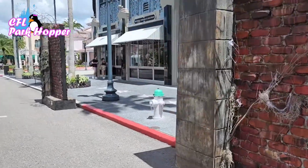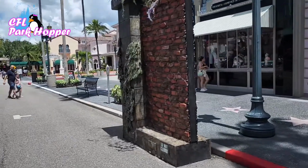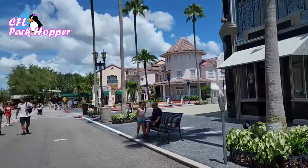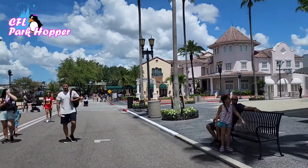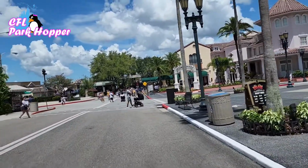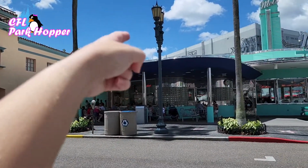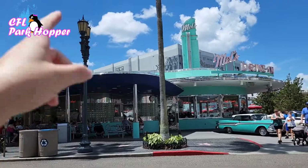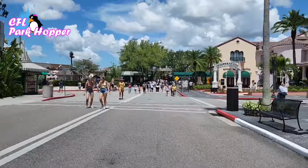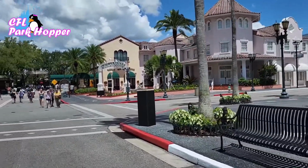If you are here for the 6:30 start time, and you plan ahead which way you're going, I think it's definitely doable to get it all in. So we're walking into the park a little bit further, and I'm going to show you that a lot of the houses are up this way. And if I turn around, you can't really see the front of the park, but it is behind us over here, and there are about 4 houses past this building, which is Transformers. So I either start with those 4 houses over there, or I come up this way and start with the houses in the back. I don't really know which houses are going to be where yet.